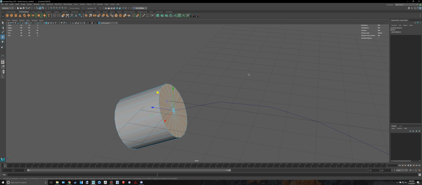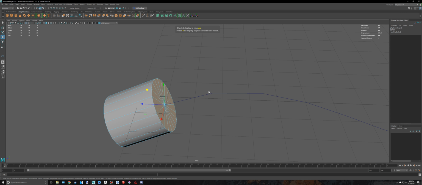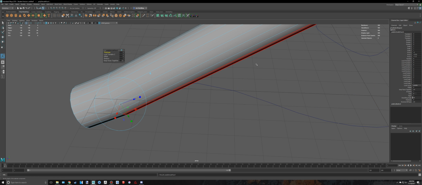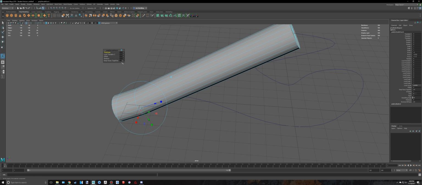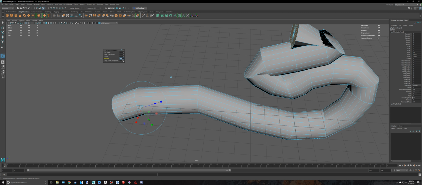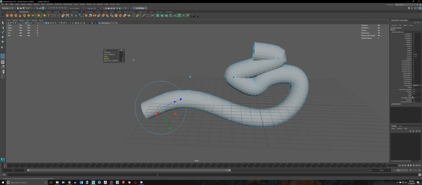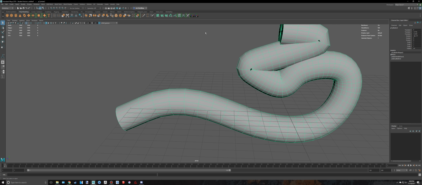And now, as you can see, if I press 4 to see my wireframe, I only have those front faces selected. So then I can shift click my curve, and I can just do Control E to extrude. First it looks a little odd because it's using zero or one subdivisions. But if I drag the subdivisions out to, let's say, 80, then as you can see, it's all the way out. And you can change the thickness of your object.